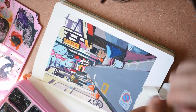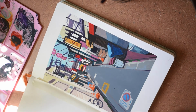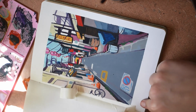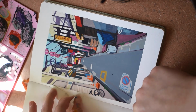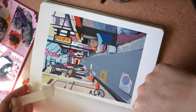As I've said, I'm super excited to have a ton of paint, honestly. Squeezing gouache out of the tube all the time can be really monotonous. So I'm excited to have a lot of paint just out there.